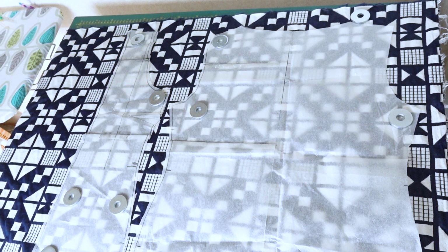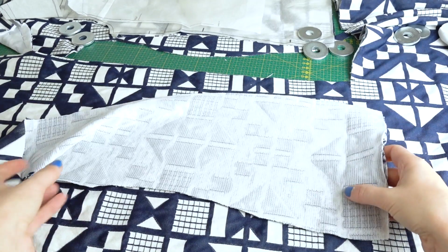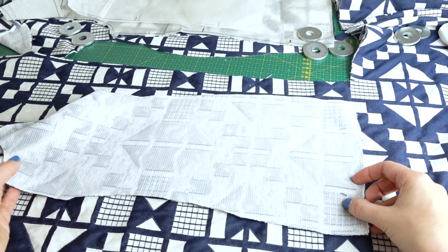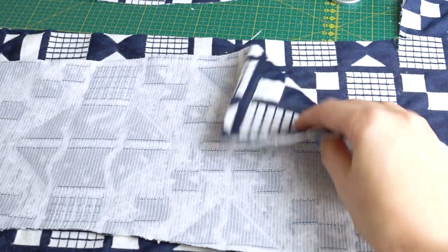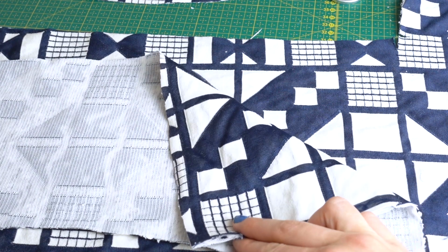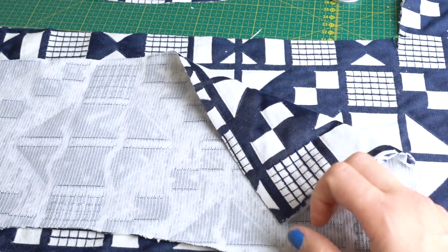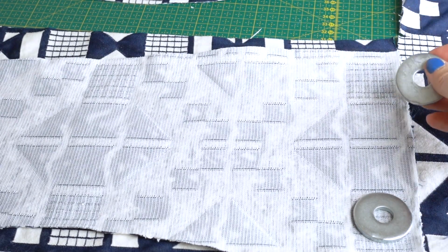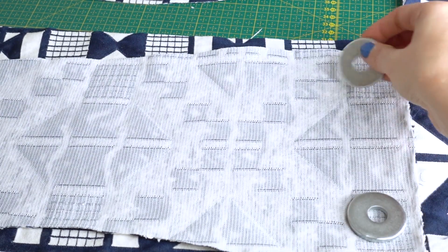And of course, some pieces will not be cut on the fold, they should be cut separately. And in this case, the front piece is split, so I can't create one big continuous piece with that particular pattern piece. But here is another tip that I think is really good: when you cut the first pattern piece and you have this cut out fabric piece, this should then be your guide when you're cutting out the second piece. So you just fold it over, making sure that the right sides are facing, obviously, and then you just check that it's actually aligned all the way around the seam allowance. Just lift the fabric in key places, check that it looks the same, and then you're ready to cut. This is a big game changer if you have struggled with pattern matching in the past.